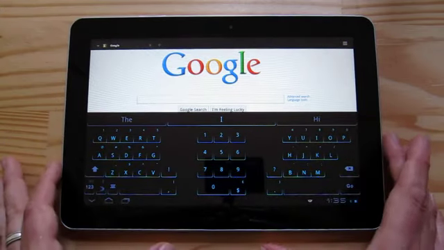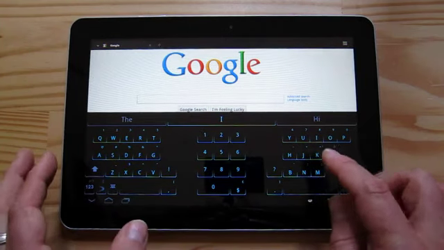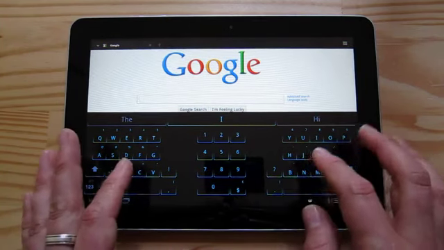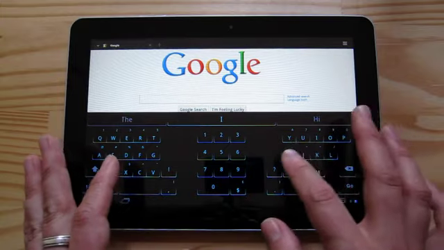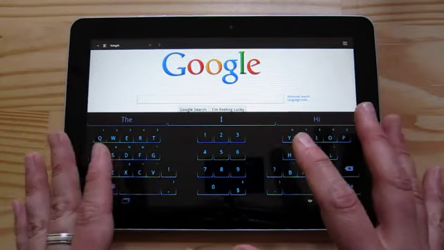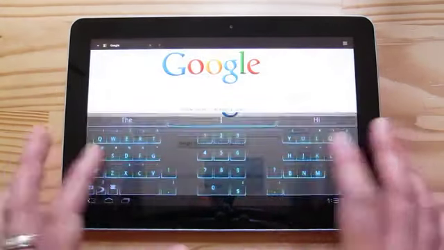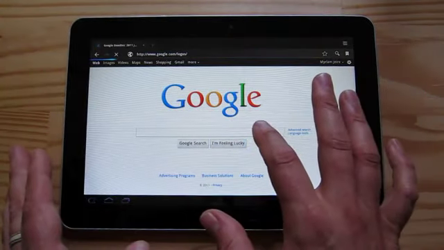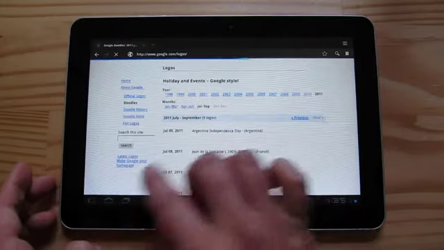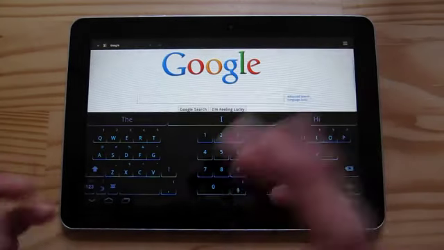Now the other thing as well is that as you type, it learns how accurate you are at hitting the center of the keys, and it creates sort of a graphic map of your level of sloppiness, as it were. And as a result, it learns how inaccurate you are about typing, which is really kind of cool.